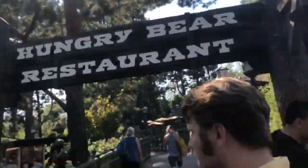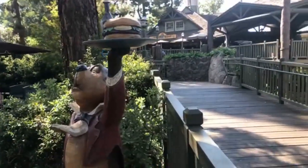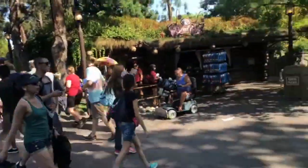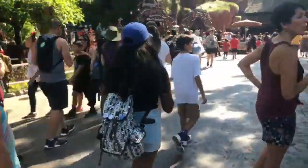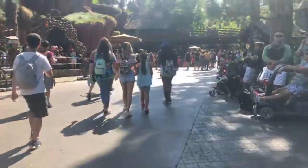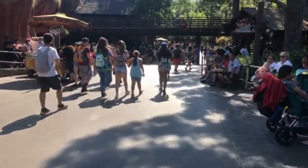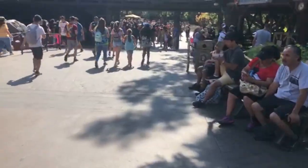Here's the Hungry Bear restaurant, and this is my favorite statue. Brenda, you need to come out here to Disneyland if you're only 30 minutes away. This is my favorite statue right there. But when you do your fast passes through the Max Pass, it's $10 extra per day. It also includes photos, so you can go to a photographer and they'll get your photos. But you can't get your fast passes until you're actually in the park, and everyone in your party has to be in the park. And then when you go onto the app, you can select which ones you want to do. So completely different than Walt Disney World, where you can actually plan 60 days in advance if you're staying at a Walt Disney World resort. Food, you can still do, I believe it's 60 days or maybe 30 days in advance.